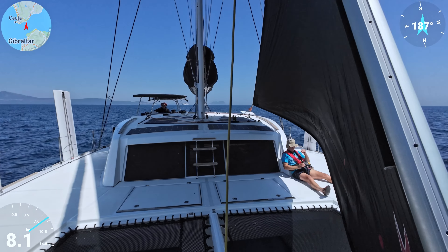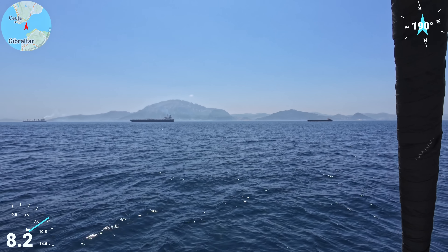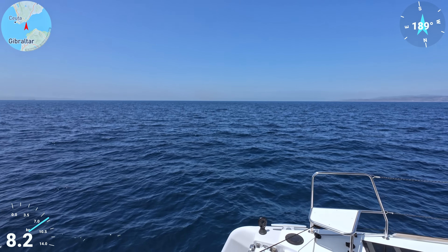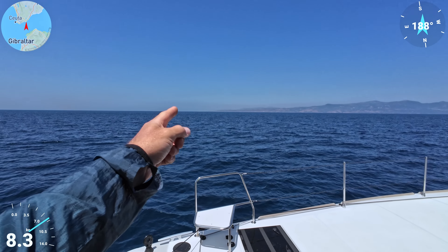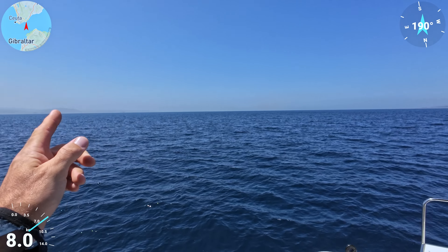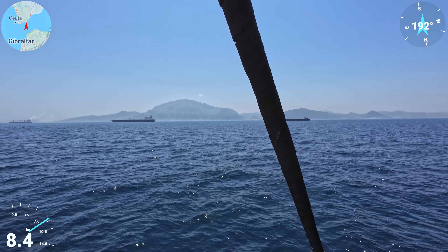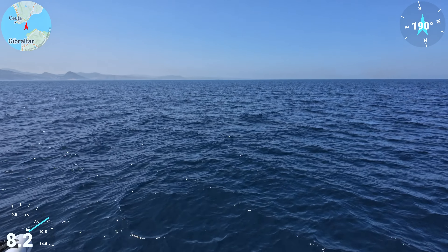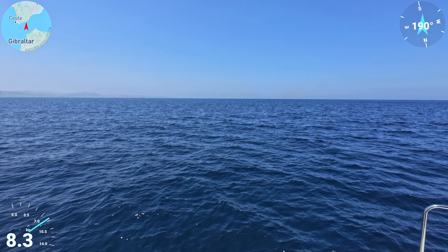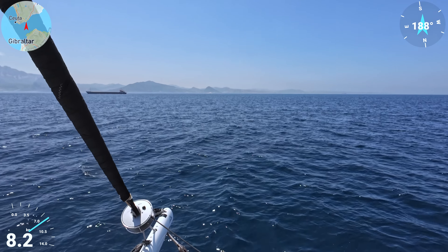We're almost across and getting close to Morocco. I've never been so close but just look at those mountains — you just want to climb them, such a nice coastline. Basically you have Spain there — Tarifa — and this is Africa, just look how close it is. You're across in less than one hour with our boat; with a fast boat you need just 15 minutes. Spectacular. Luckily no orcas — those dolphins scared us a little bit but we're keeping an eye out. The hotspot is down there, not looking good, but we're just sailing.